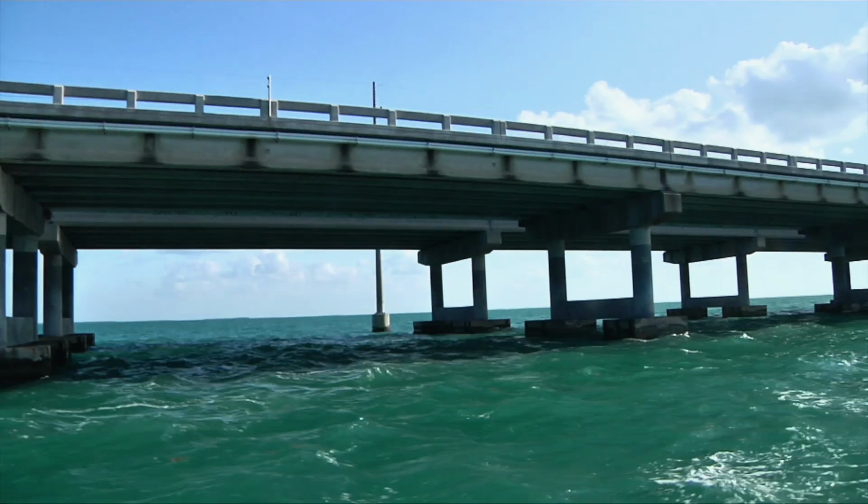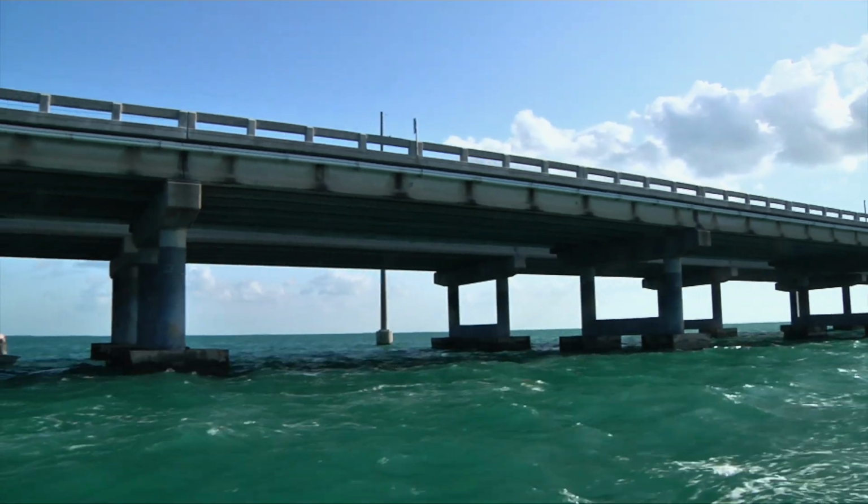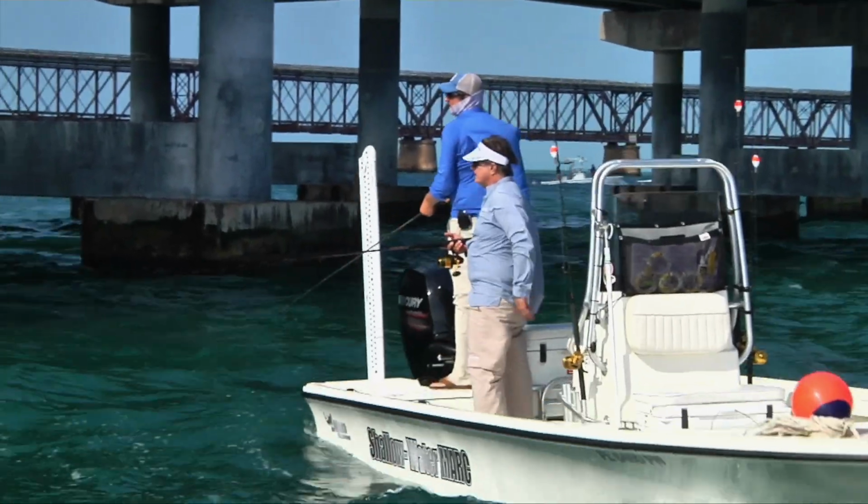I'll put a lead and drop it right at the bottom, because a lot of times, I don't know if you've ever seen some of those cameras, they have underwater cameras on the bridges, and the tarpon are all at the bottom, just laying around, milling around. Getting a bait down near the bottom, a lot of times you get those bottom bites. So I'll use like a 4-ounce lead, depending on where you're going to set up around the pilings, but it's personal preference. You get some really good bites straight off the bottom. Lock up, circle hook in the rod holder.